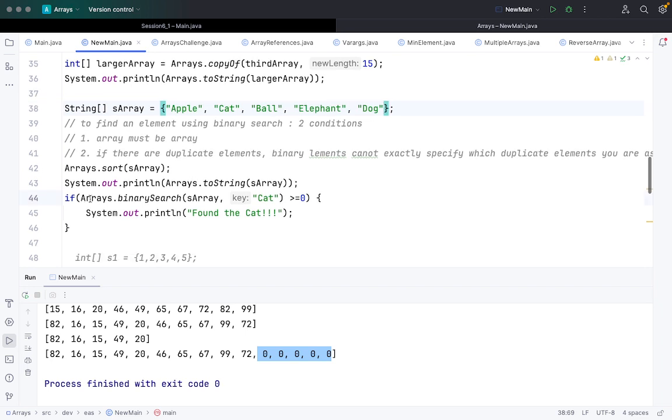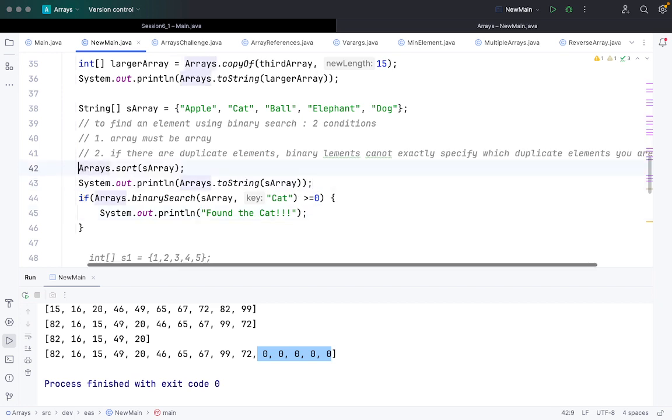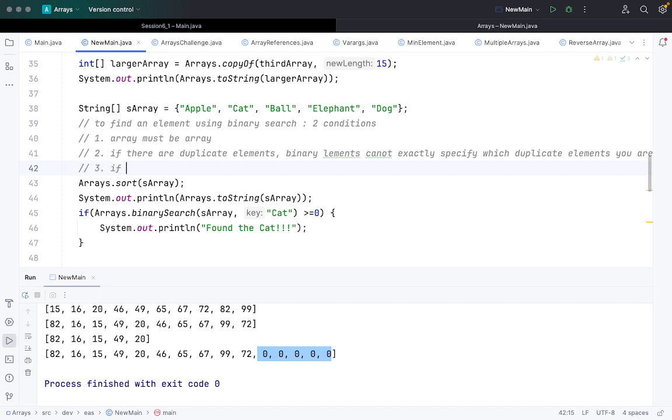So using Arrays.binarySearch, we sorted the string array and we are trying to search it, providing the key which we need to find, in this case cat. If it is found, it will print that it found the cat. Also, if the element is not found, it will return -1.